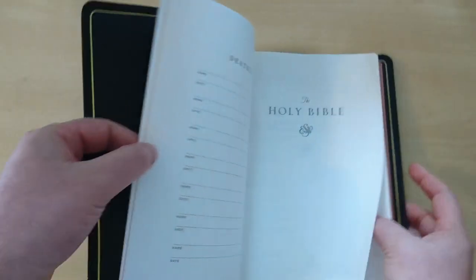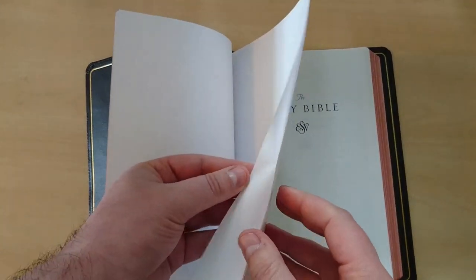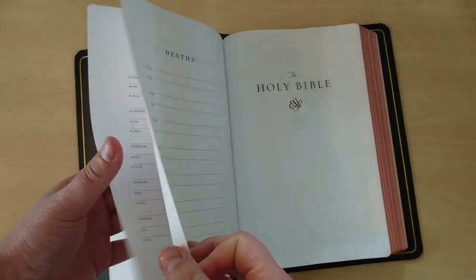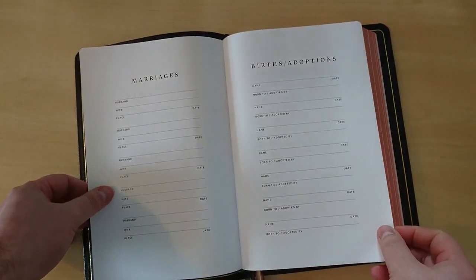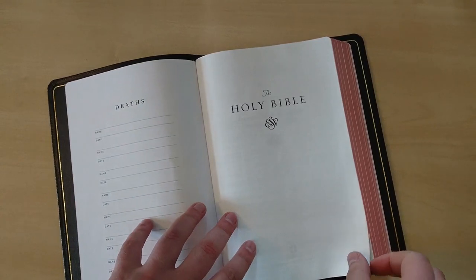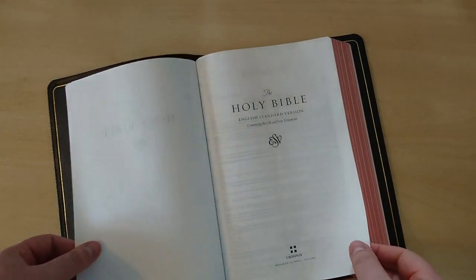Okay, so let's pop this up. We have a couple of glossy cardstock pages on the front, and we have the presentation page, marriages, births and adoptions, deaths, and we have our first Bible paper page, the Holy Bible, ESV.